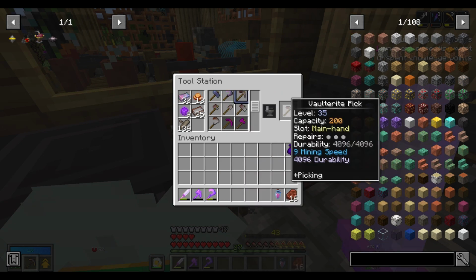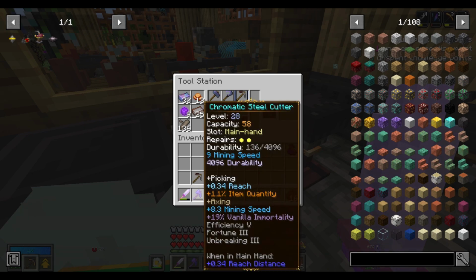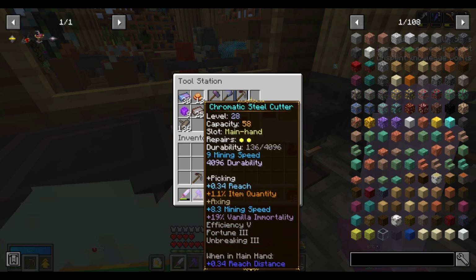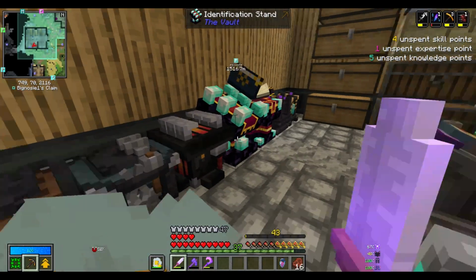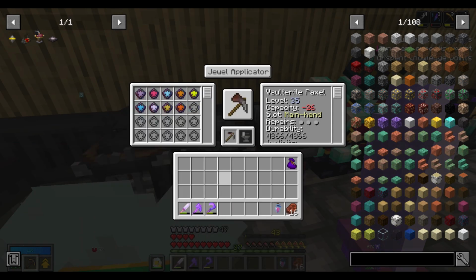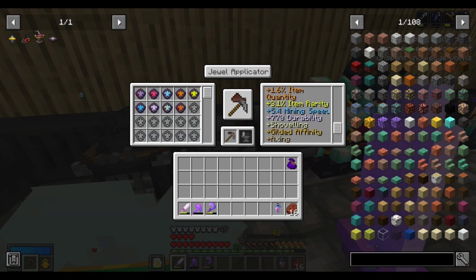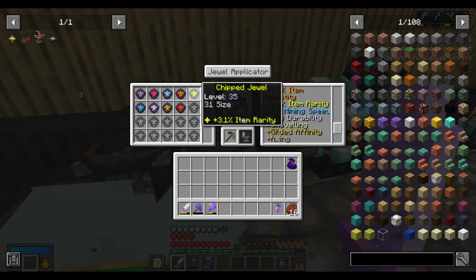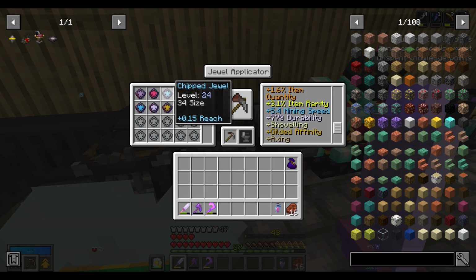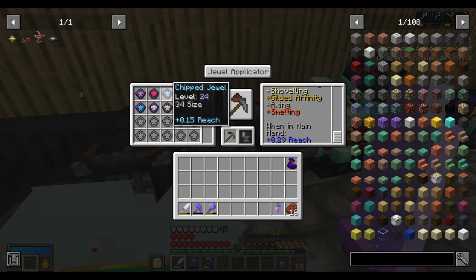Okay, so if I make that... God, the durability on that is 4,000, the same as that one. Mine speed's the same as well. That's weird. But it's got a capacity of 200. So put all of that in. Okay, so I'm 26 down. Item rarity. Item quantity. I quite like the quantity though. Hang on, what's this reach? Does the reach add up? Yes, it does. So that's actually not too bad.